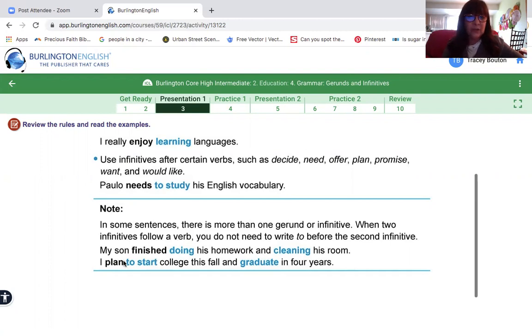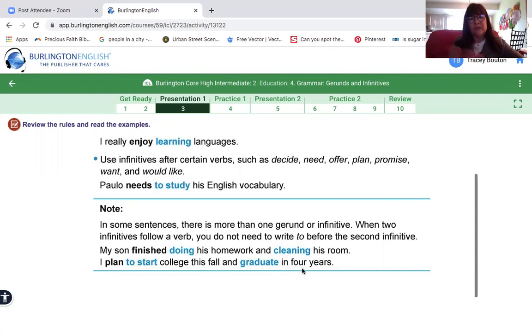You only need to use it in the first part. And again, with the first one, my son finished doing his homework and finished cleaning his room. You don't have to put finished there again. Finished doing homework and cleaning room. Plan to start college this fall and graduate. Okay, so that's a note.